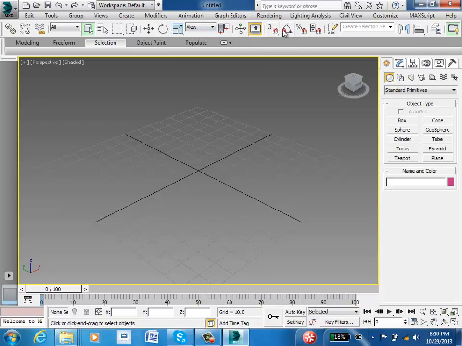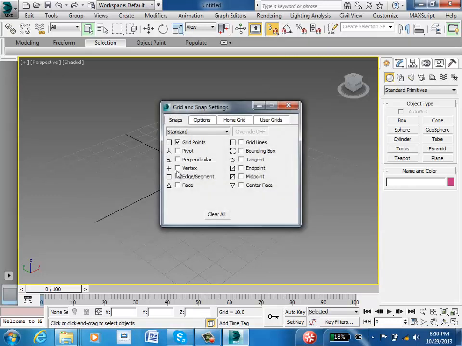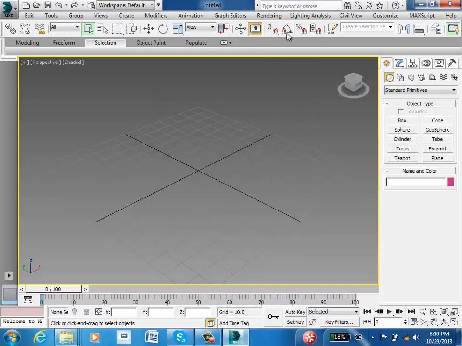You have a whole series of snaps, which I don't tend to use. The only snap I really use is the snap angle, because again, we're not going to be modeling too much in here. But this is just like your normal endpoint, midpoint, so on and so forth. And then you have over here mirror, and then a series of management layers.